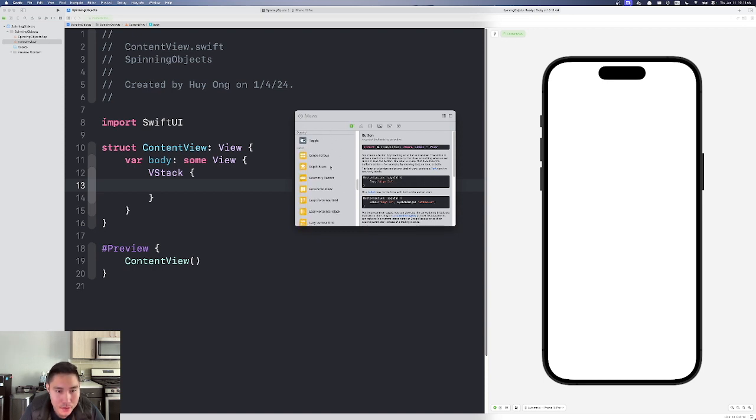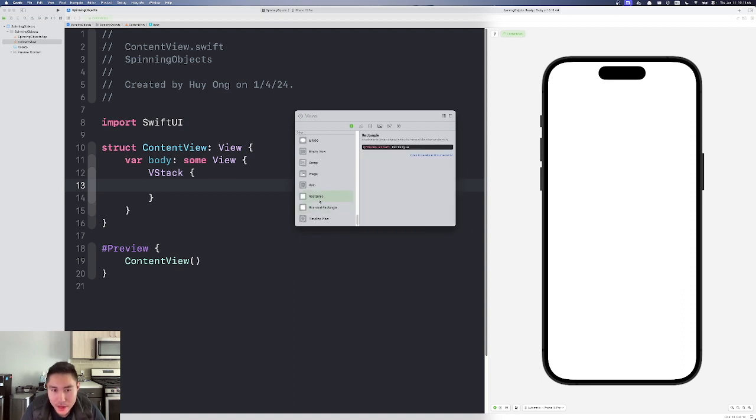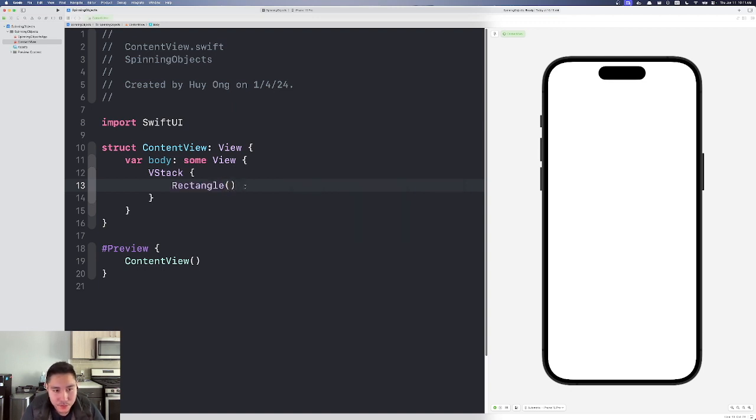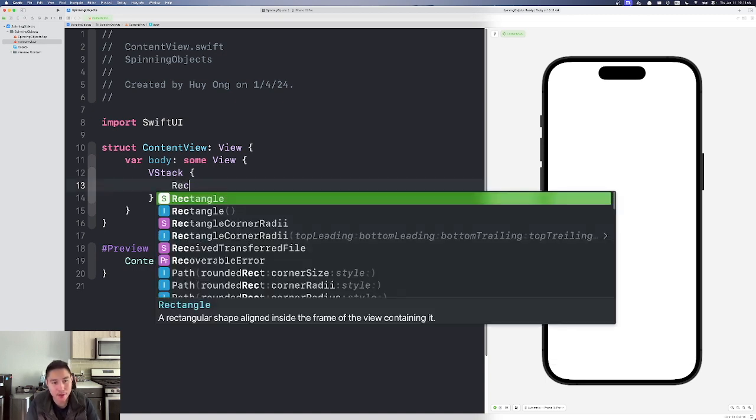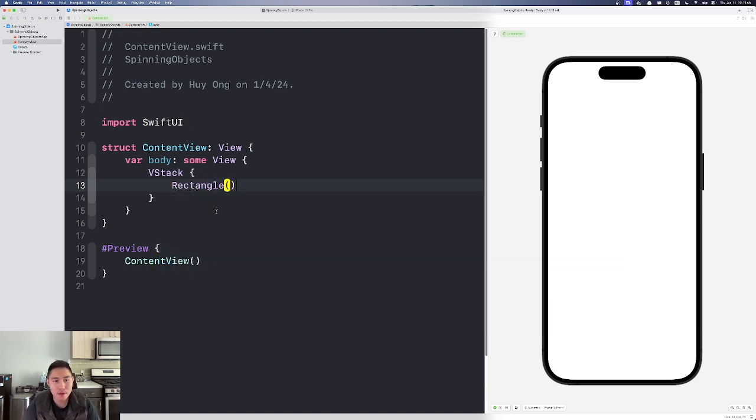Scroll down, you can see we have the objects: capsule, circle, color, rectangle, rounded rectangle. They show you how to use it. Let's say we want to do the rectangle. Or we don't have to look it up, we just have to type rectangle. Here's the suggestions. You click on that.